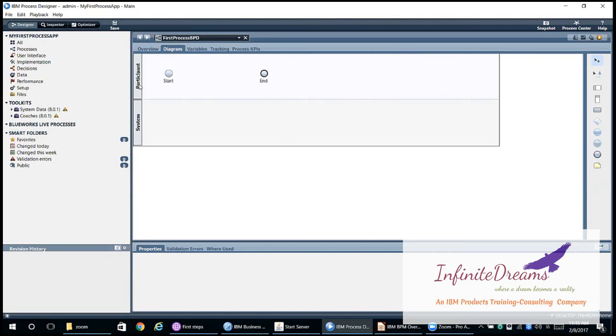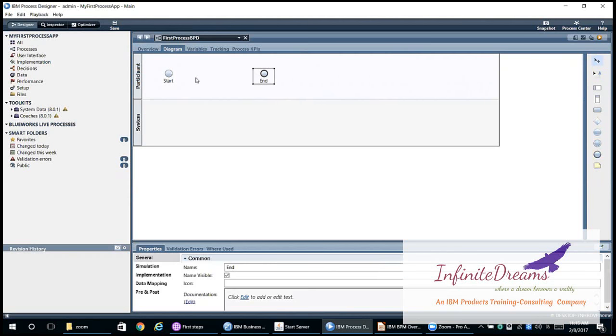Now at the left hand side, the palette shows you some BPMN constructs that are used to create the BPD. So first we will see them one by one. First one is the selection tool that is used to select any component. Once you design a BPD, you can select these two options, start and end. These are created by default once you create any BPD. That is the start point and end point of your business process diagram. These are the start event and end event, as they are called in BPM.